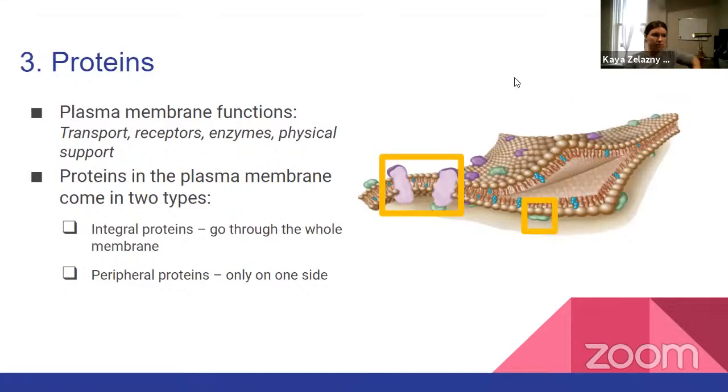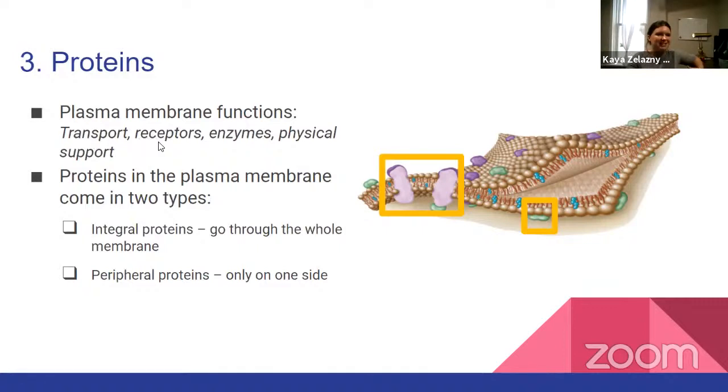Okay. Our third component, which we're going to talk a lot about in the future, and are introducing here, are the proteins. So proteins are going to be available in varying amounts in different types of cells and at different time points. But they're really important to how we control what goes in and out of the cell. So they're going to be crucial for what we call transport, which is going to be our first topic next week, which is going to be the controlled movement of things across our membranes.